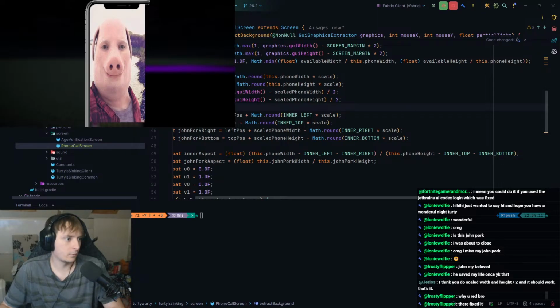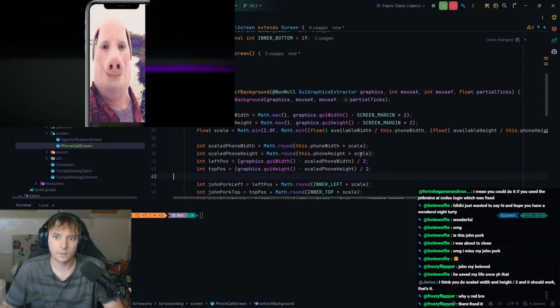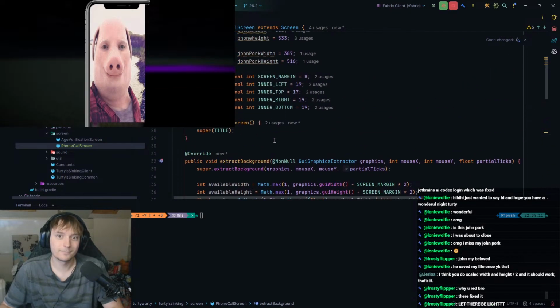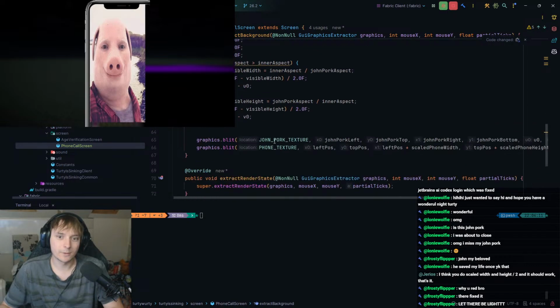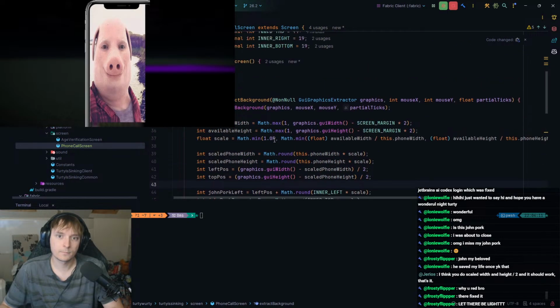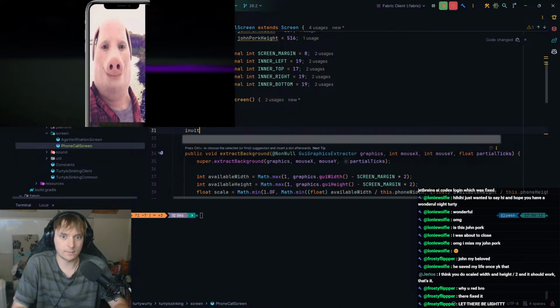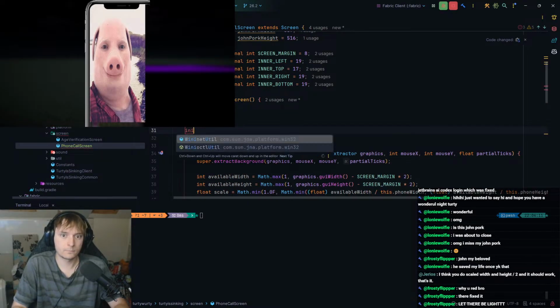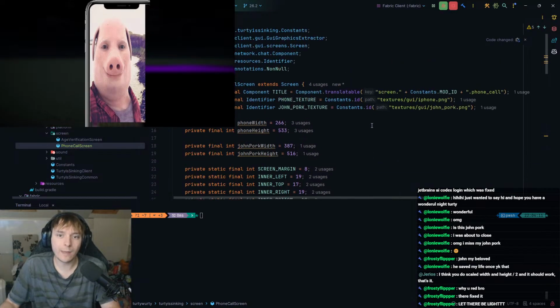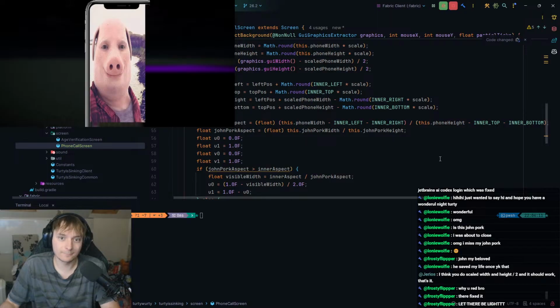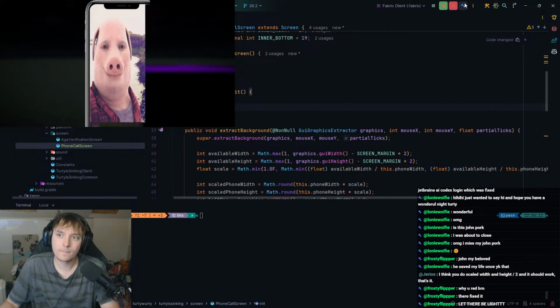Okay, what did it do? Did it do anything? Oh god, it's done so much. Goodness gracious. Okay, it's tried to remove init, hasn't it? Wait, has it just removed everything from init? I think it has, right?